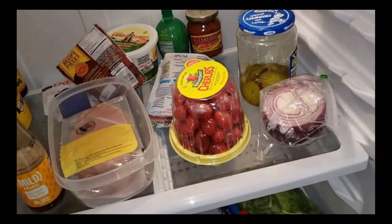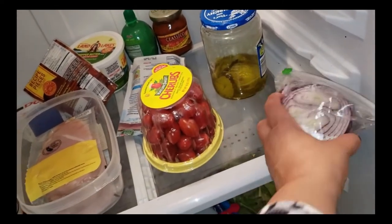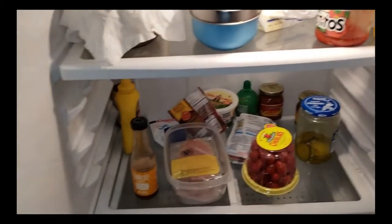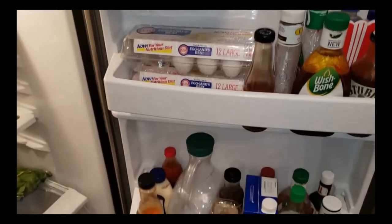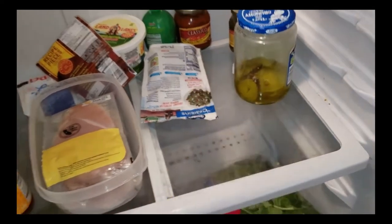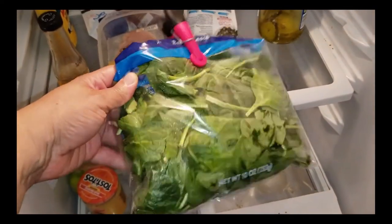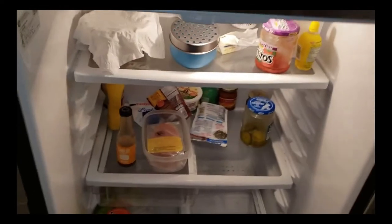So we got the chicken breast thawing out. Let's see. Onions. Onions taste good in everything. Yes. Okay, so let's see what's on this door. We got some eggs, some random condiments. Okay, tomatoes. All right, we're getting somewhere. All right, spinach. Ooh, this stuff looks like it's about to rot, but we gotta go ahead and eat it up. I can find some good parts.